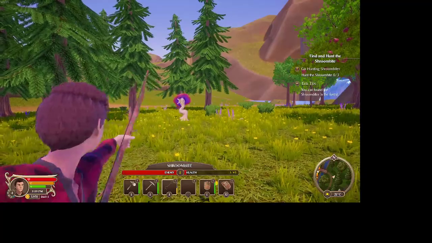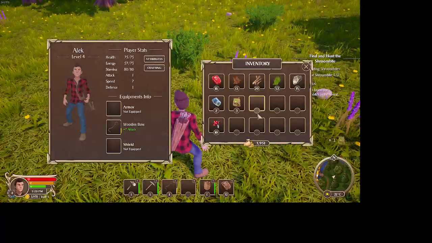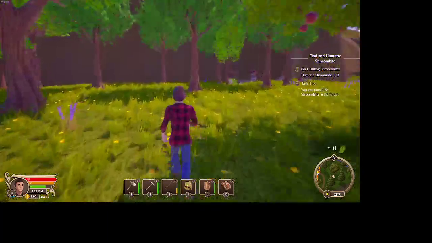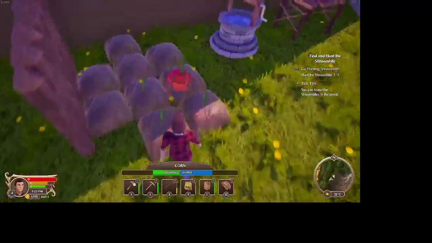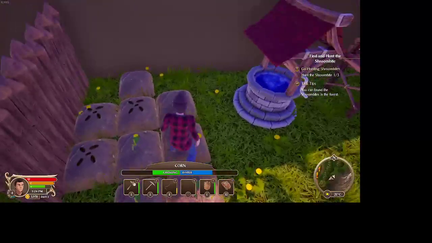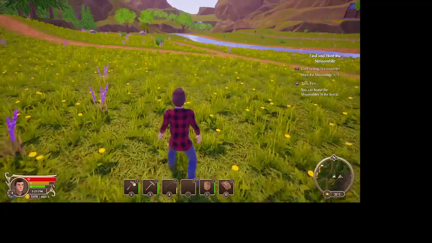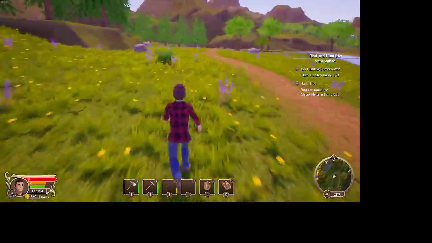If you get too far away from him, he goes down and then he goes back down inside. What do we get? We got a lettuce. Yeah, we'll plant this. And then we get the Shroomites. We get that other Shroomite. This one will probably respawn eventually.